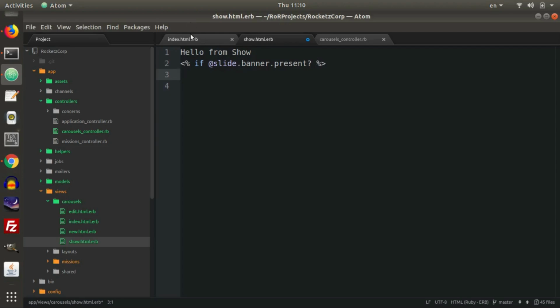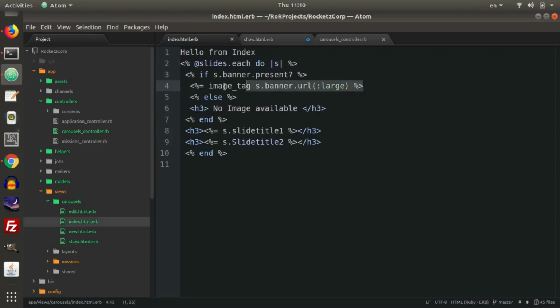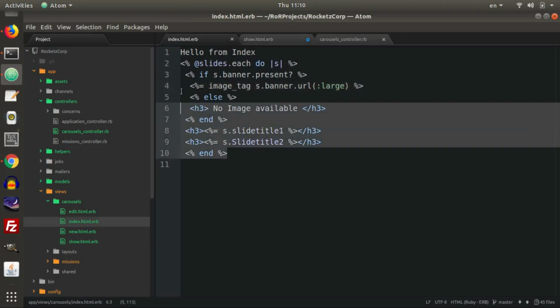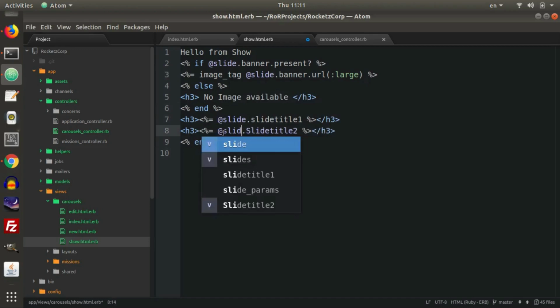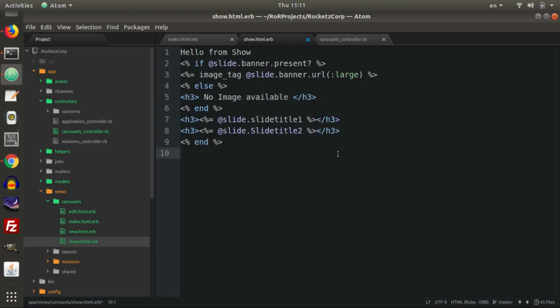So open up the Ruby syntax again. Basically we will have this syntax. Instead of s, we will say @slide. So we can just copy this, go to the show page and paste it in, and replace each s with @slide. So we're catching the specific slide for this show page corresponding to a certain ID.